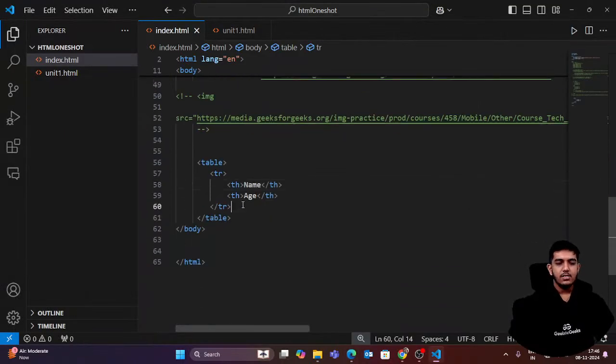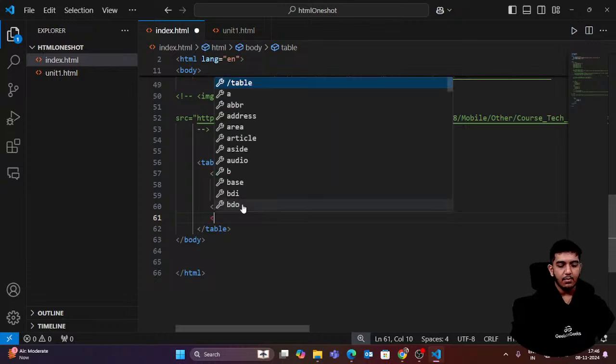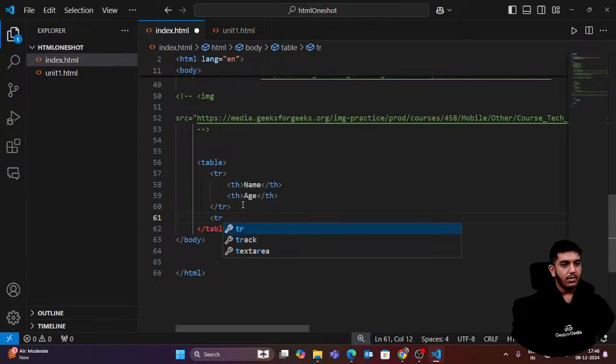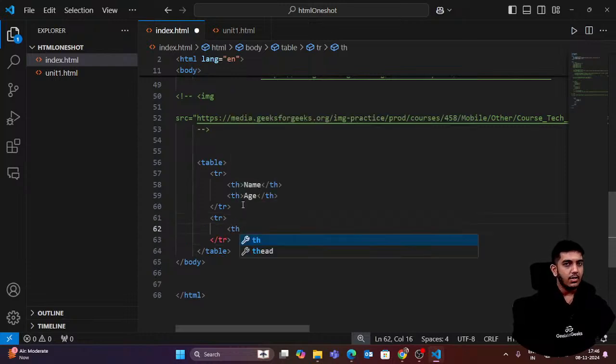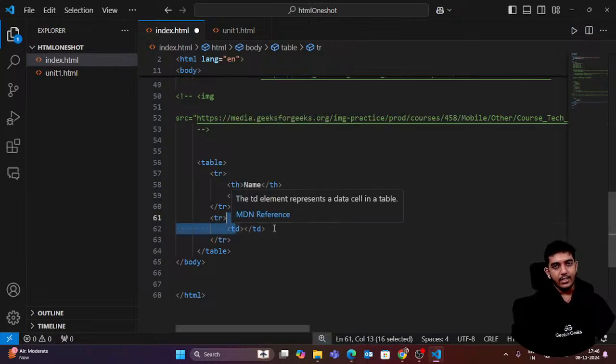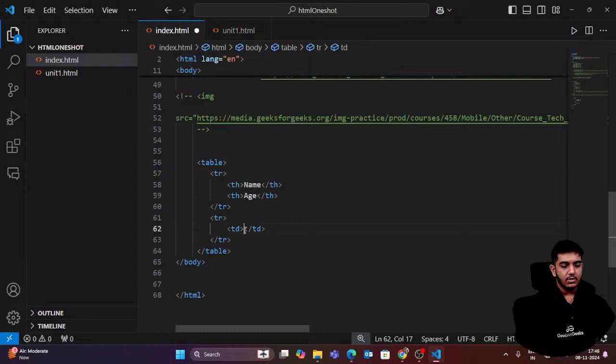Now suppose I would mention some people in my table. For mentioning the data, we use the tr tag. Suppose the first person, so for mentioning the normal text we use the td tag. The first person is suppose Harshal Jain, and the age of that person is suppose 30.